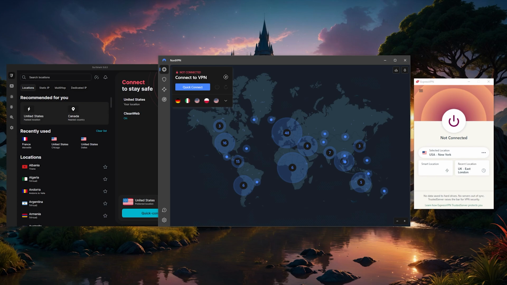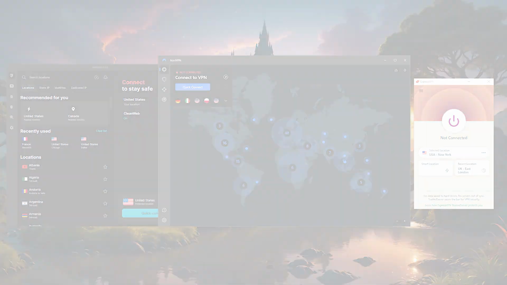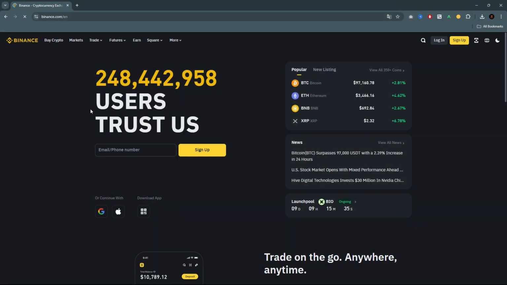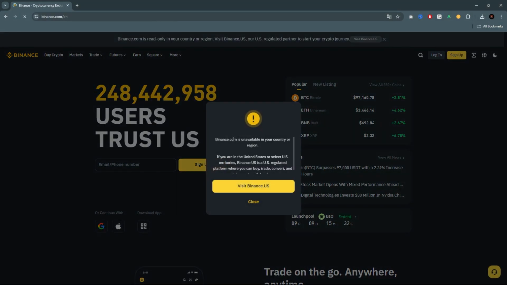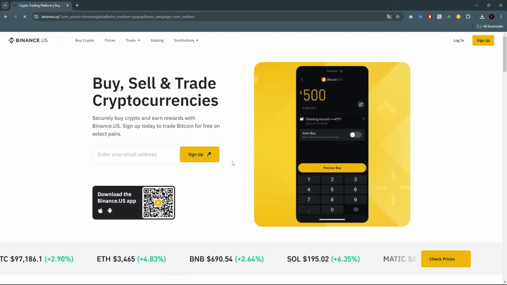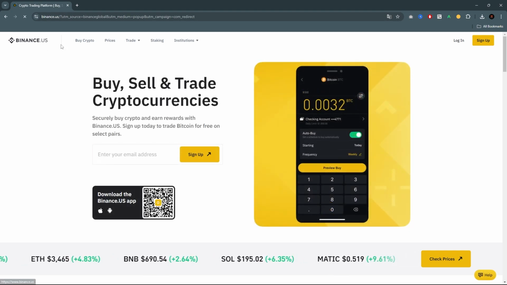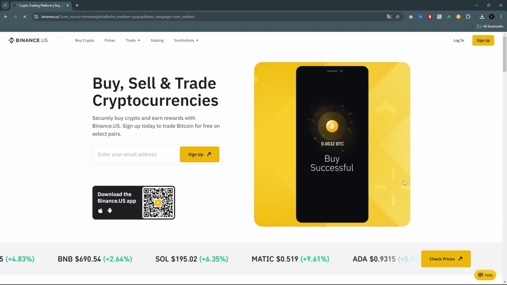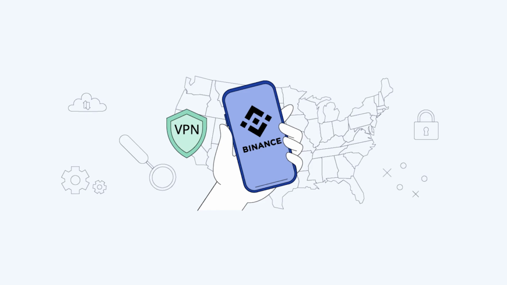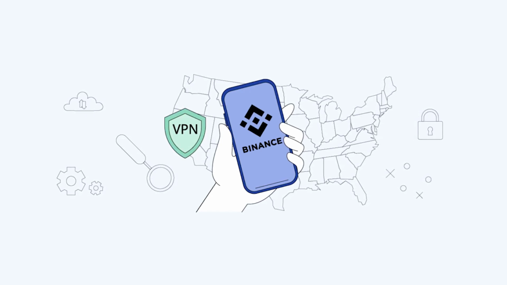However, many people are getting around this by using a VPN to connect to a server in a country where Binance is available, and it allows them to continue trading without any restrictions. So it's because of US regulations that Binance isn't really available in the US. Like if you try to use it within the US, you'll either get an error or a blank site, or you'll be redirected to the US version of Binance, which only has around 150 cryptocurrency options. So this pared down version isn't available in every US state, like I mentioned, and it also charges higher fees than the full version. So if you're in the US and you just want the full Binance experience, no holds barred, you'll need a VPN.